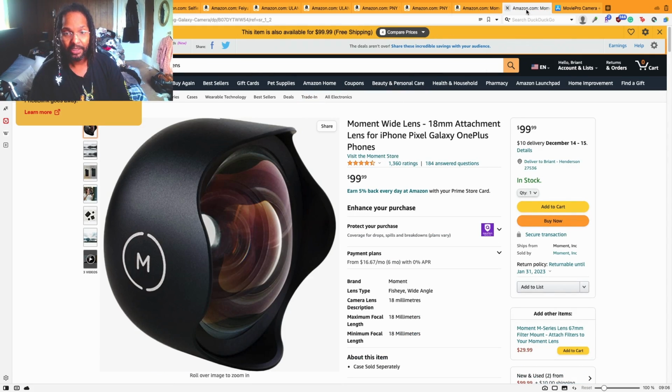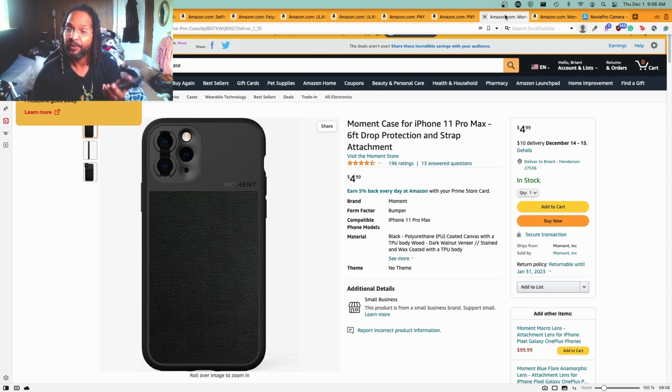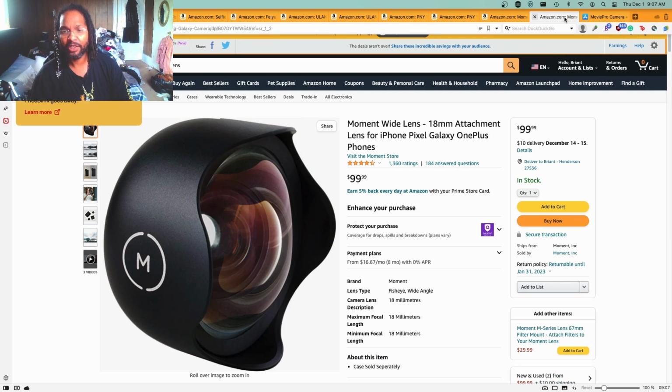But if you want to get good lenses, I would recommend a Moment wide lens to give you a wider field of view and all that. And as you can see, it'll cost you $100, plus how much it might cost for your case. If you got an older phone, it's going to be cheaper. If you got a newer phone or new-ish phone, it's going to be more like the 20th, 30th in, plus the lens. So just letting you know, you can get lenses for your phone to make it higher quality.